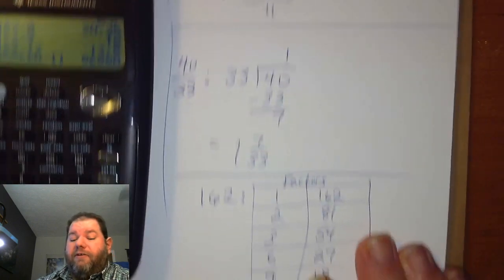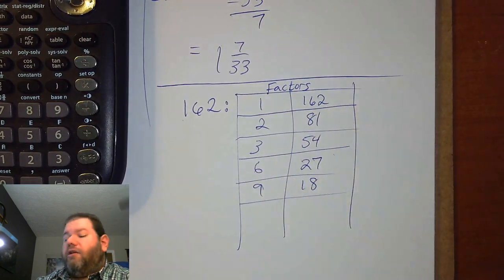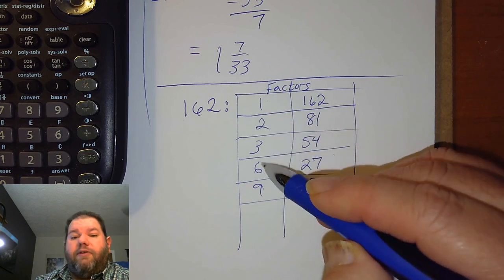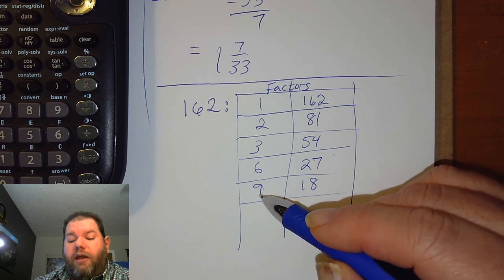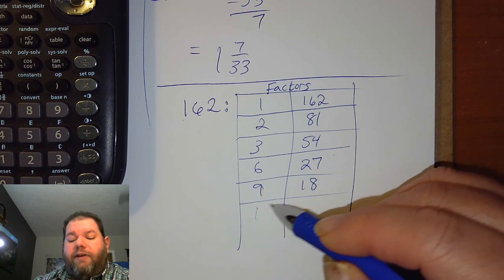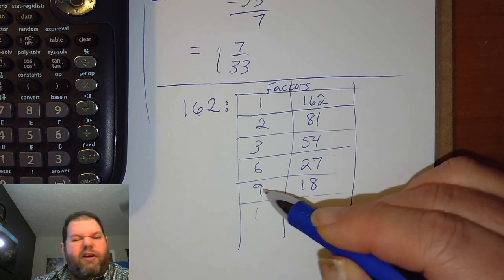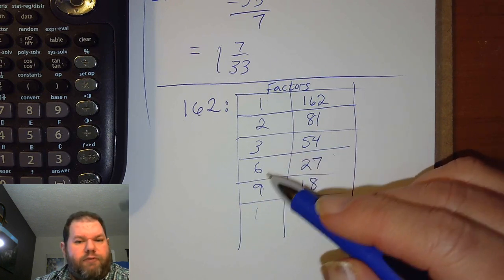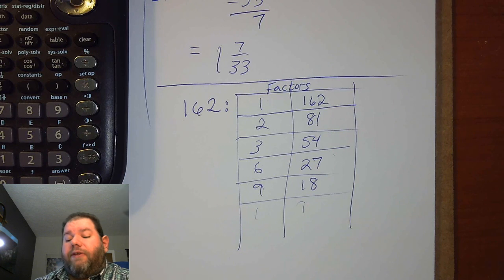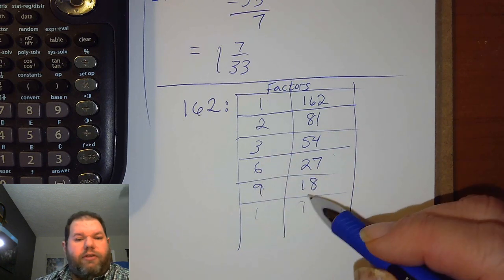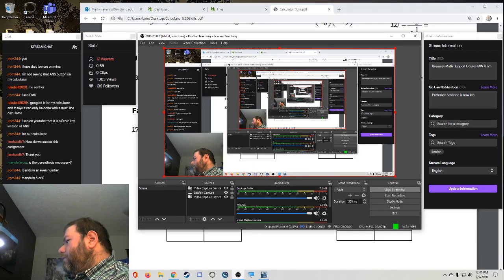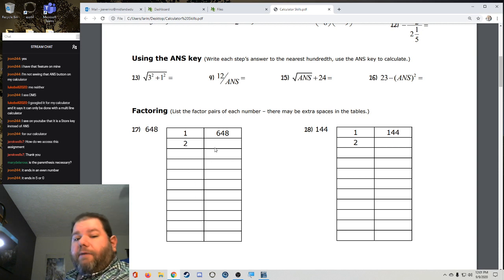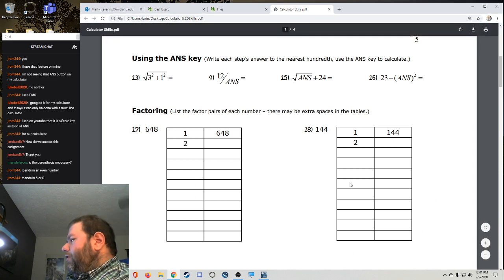The main thing is on our factorization, we want to keep going with these numbers until these two numbers are as close as possible, because after 9, we could say 18 times 9 and write that down, but we already have written it down in the opposite order, so there's no need to write it again. Unless there are more numbers between these two that work, that's all we have. And so they have us do that twice on the worksheet.